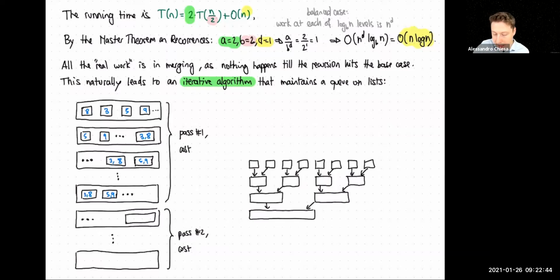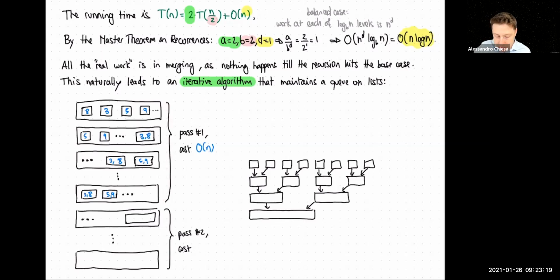Can anybody tell me how expensive this entire pass took? So I did one operation, another operation, another operation. So here I'm sort of going over the list, right? So it's order of n, right? Because I'm doing n over 2 mergings, okay? So here the cost is order of n, okay? Now, this is one pass on the input.